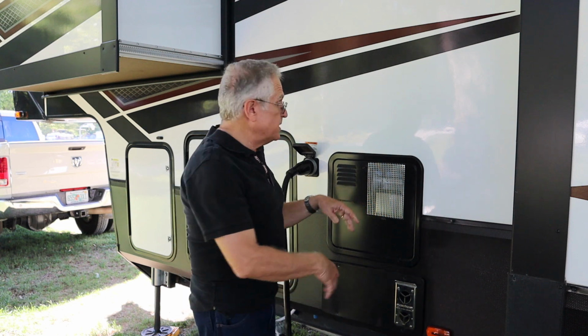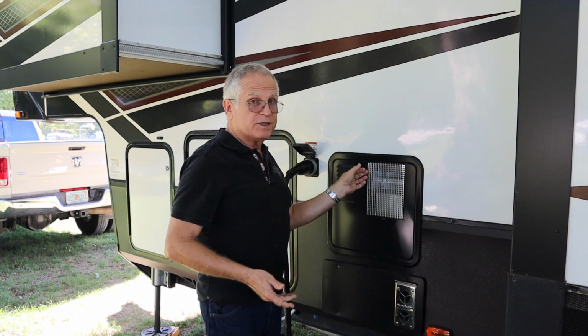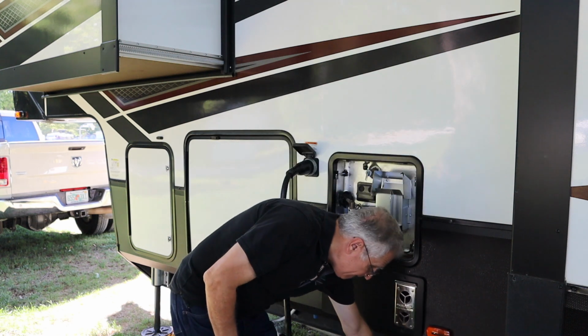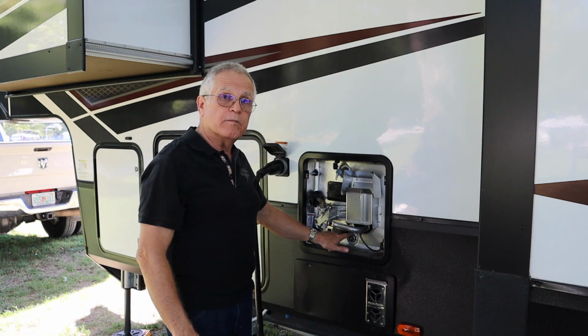So we're over on the driver's side of the rig right now where the hot water tank is. This is the cover, and we're going to just take this off. Most all just have a little twist on here, and it just comes off like that. So the anode is down here in the bottom.